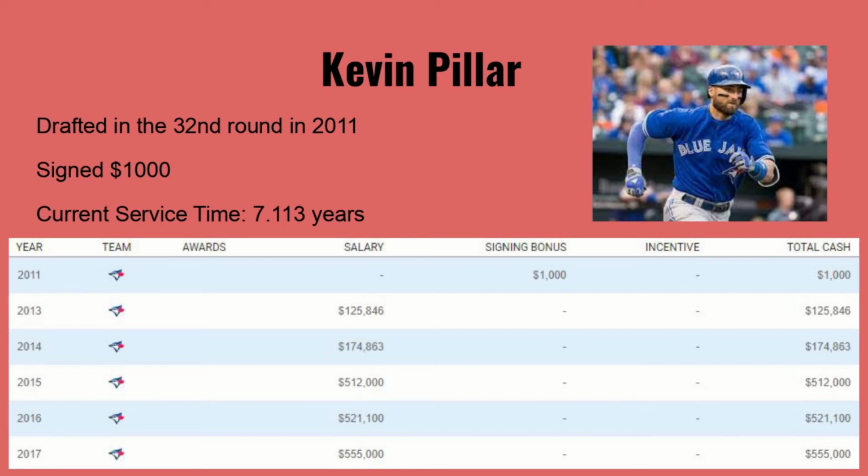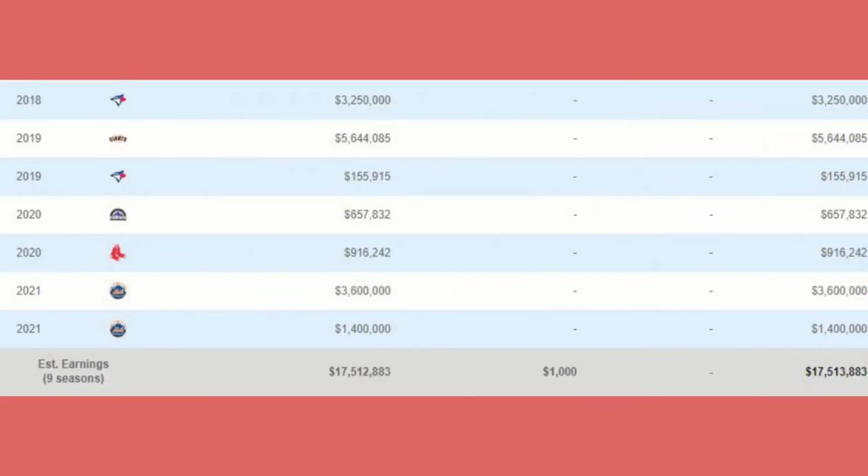He made it to the Blue Jays in 2013, made $125,000 on pre-arbitration time. That's not a full season, but it was part of a season. 2014, he accumulated more service time again, making $174,000. Again, part of a pre-arbitration year. We start to see more service time in 2015, 2016, and 2017, where eventually he surpassed the 3 years of service time. So all those years were pre-arbitration contracts, making approximately $500,000 to $550,000 per year.